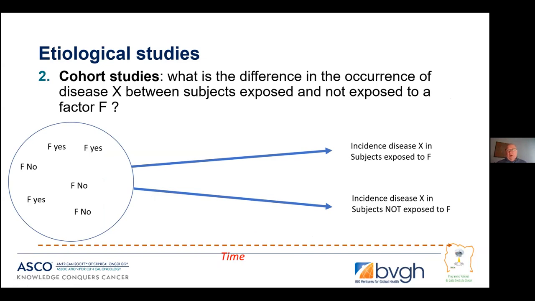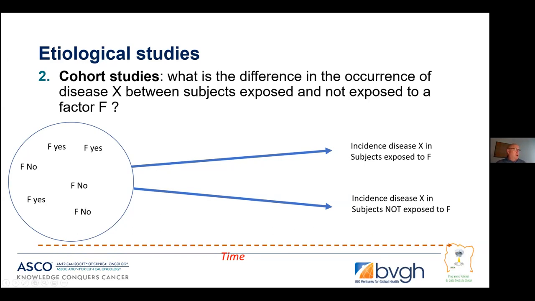Then you have the second major design in etiological studies, the cohort studies. In fact, it's practically the reverse of case control studies. You start with a big population, try to have it big, it's better, of individuals who, from the start, don't have the disease. Say you are looking at, again, the example of breast cancer. You want to understand the causal factors that increase the risk of breast cancer among women. Typically, you will take a huge number of women that are free of breast cancer.